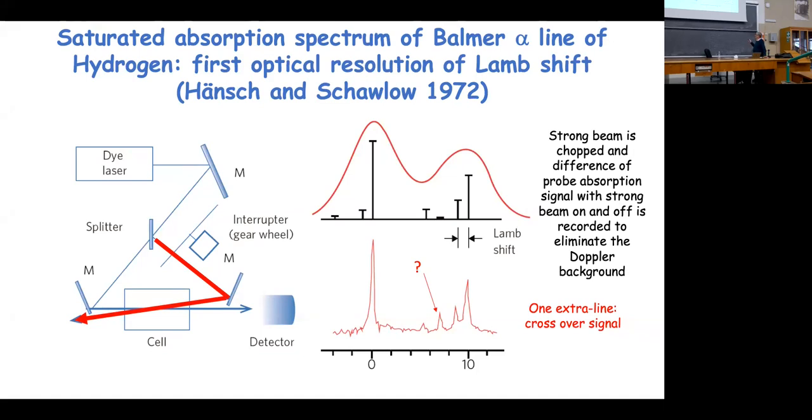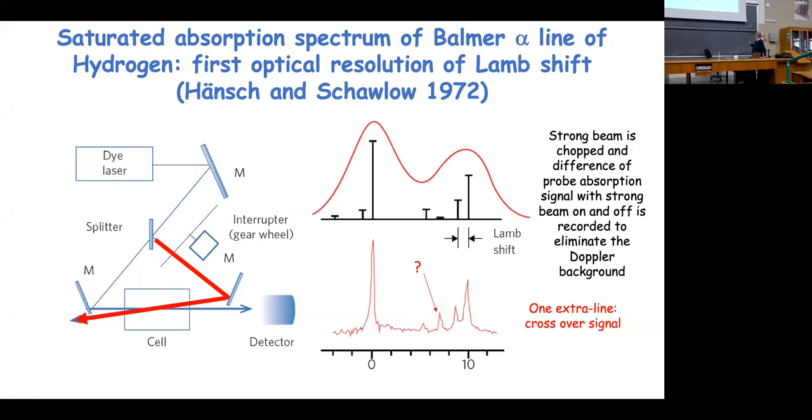You see, for instance, here, this is about 1 gigahertz. This is a Lamb shift. These 2 lines, the distance between the 2s and 2p state here, is a Lamb shift. And for the first time, Hänsch and Schawlow could see the Lamb shift on an optical transition. I remind you that 2 weeks ago, I described how the Lamb shift was measured for the first time. And in fact, it was a microwave experiment between these 2 states. But now it's an optical experiment.